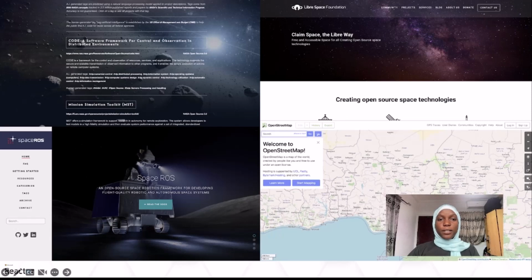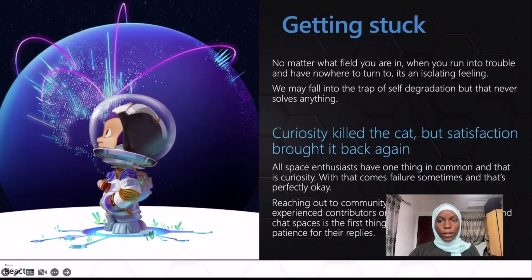YouthMappers is a great organization to join as a university student to capitalize on web-based open geospatial technologies. YouthMappers also allows you to network with other universities around the globe to learn leadership and resilience through mapping. I only bring this up because there's also a YouthMappers chapter at my university, and the people that are part of that really get to enjoy the benefits of mapping and using space software for Earth applications.